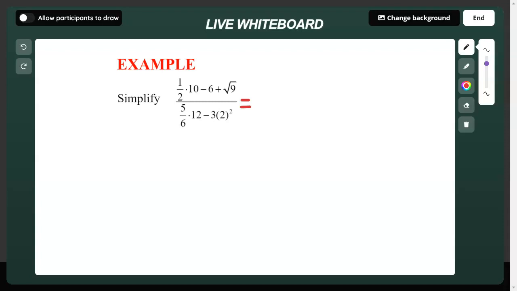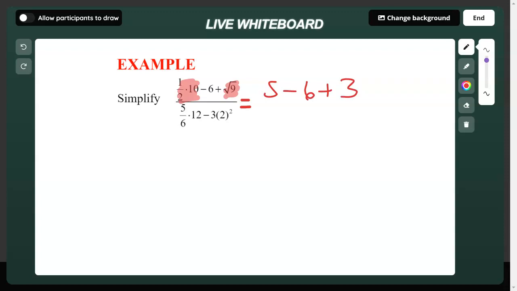Okay, so I'll simplify the square root of 9, and then after that I can do 1/2 times 10. And since these are separate, I'm okay with you doing them at the same time, because one's not going to affect the other. All right? Because I'm not multiplying anything by the 9, or the square root of 9, nothing else is happening here. We can go ahead and do this and this in our first step. So we get 5 minus 6 plus 3.